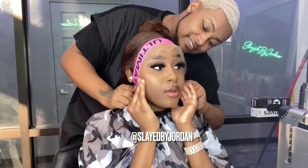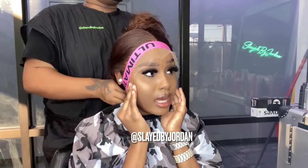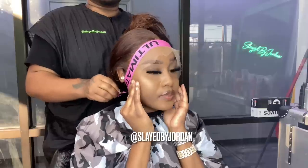So now we're gonna tie down her lace using our elastic band for about 10 minutes, and then after that, we're gonna proceed to cut off that excess lace.